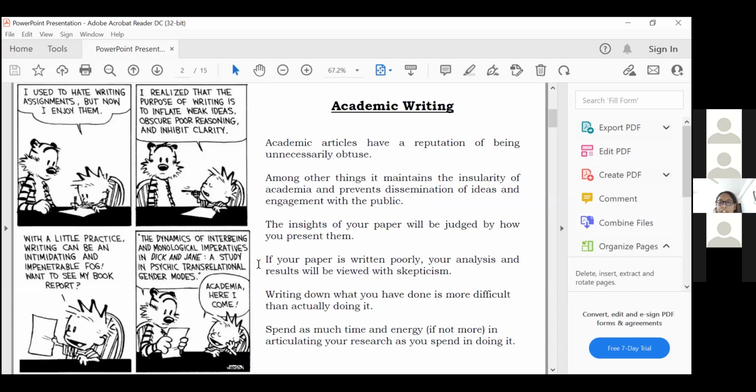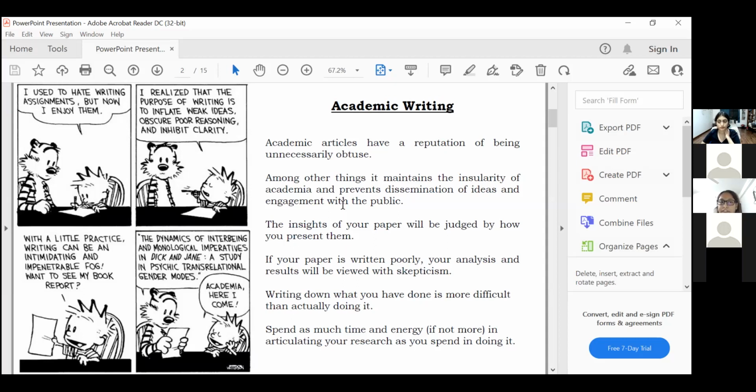So your work should not make people fall asleep, or make people think that this is not for me. Your article has to be more inviting, and people should want to read it, and not be something that obscures the point of your paper. So how do you do it? For the rest of the talk today, I'll go over some bits and pieces, tips and tricks that I've learned over the years.